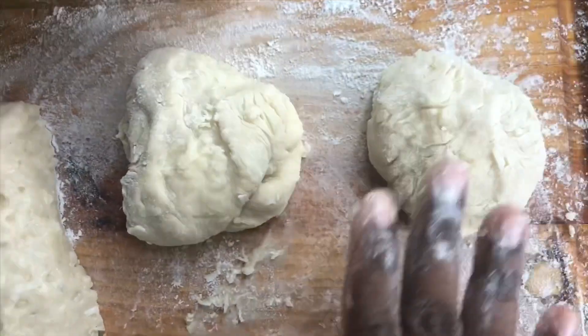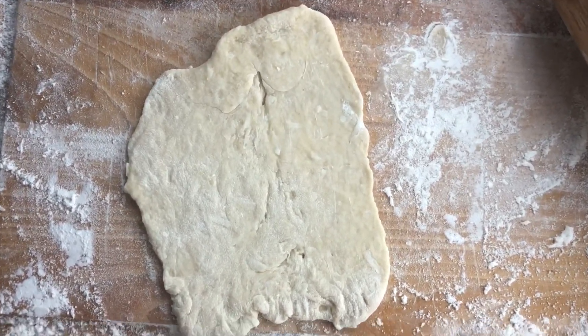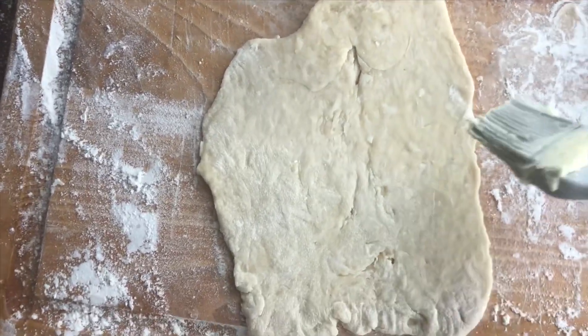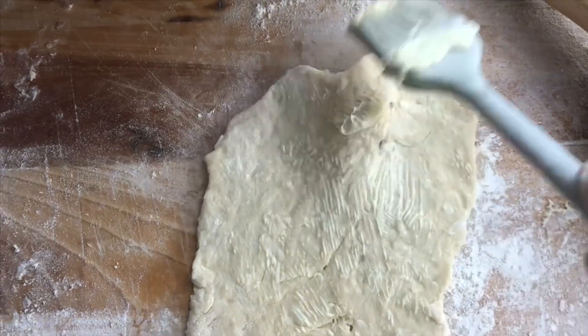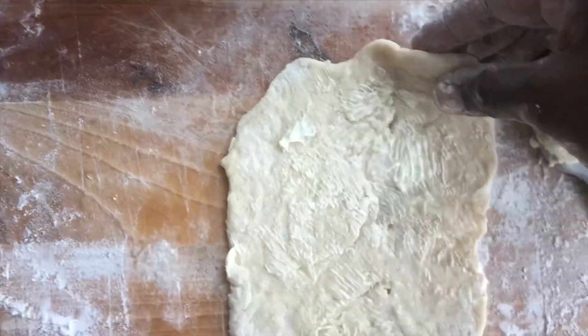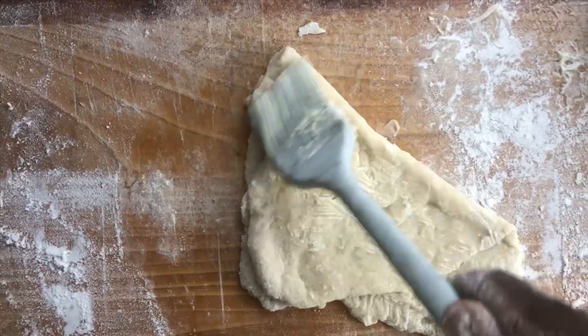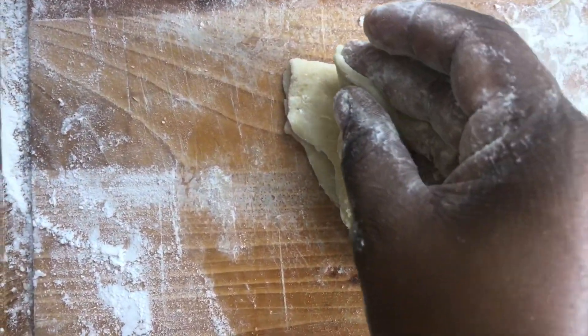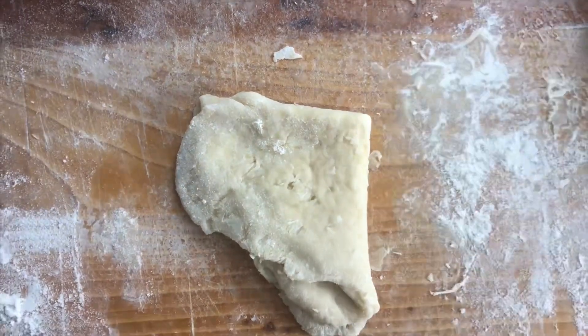Now I'm rolling the dough portions into mounds. I'll get the rolling pin and roll them all out — I'll show you how to fold them. Make sure you flour your rolling pin as well or else it'll stick. Here it is all rolled out. Now we're going to brush the inside with butter, then fold it just like this, add more butter, and fold it again. So we fold it twice — roll it all the way out, brush with butter, fold in half, brush with butter, then fold in half again.